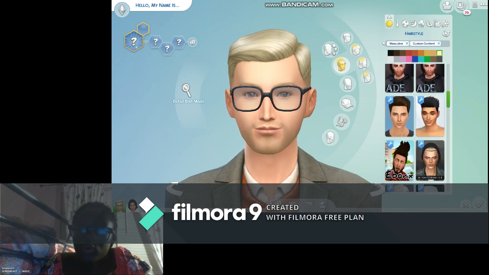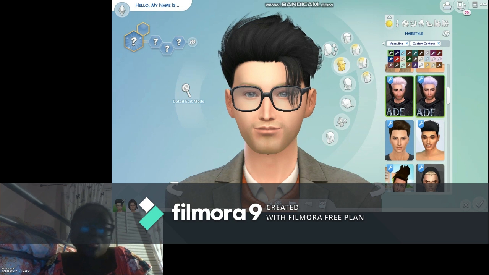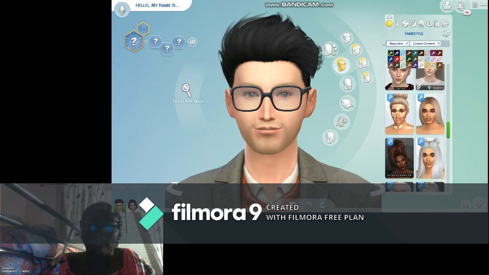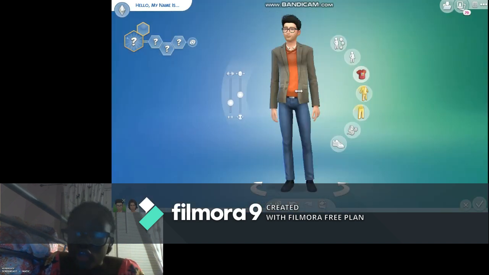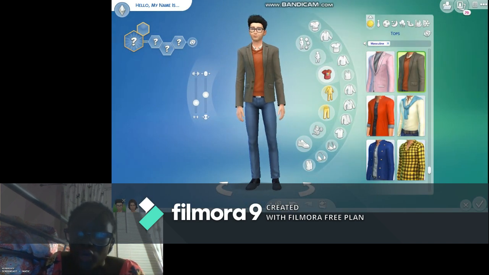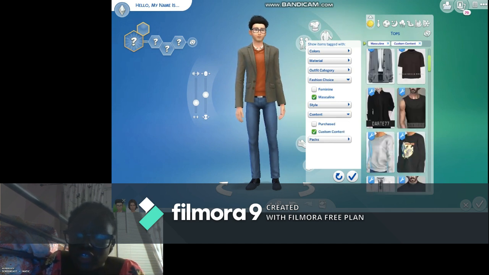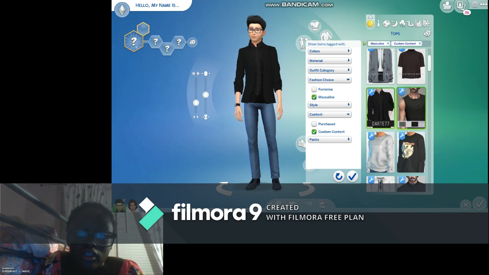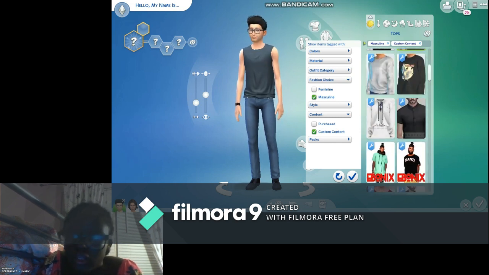So all the new ones from today are Ade Darma. See, that looks so much more real than what he had on his head before. In my personal preference, I feel like to make your Sims look more real, if that's your intention, you just gotta go alpha. We also got that new top from Grafity CC, and these are some things from Darte 7.7 that I've got. Look at the quality. It's so textured. Look at that.